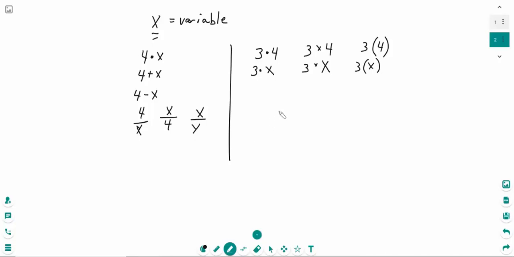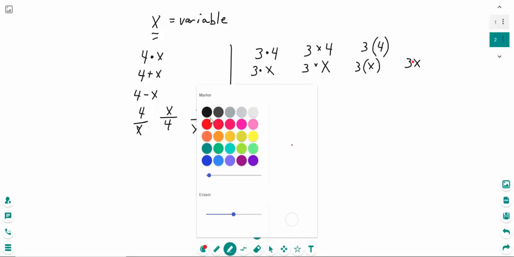Now, there is one other way that we can write multiplication when we have variables. The last way is to write it as a hidden operation, a hidden multiplication sign, and just write it as 3x. So when you see a number right next to a variable, know that there is a hidden multiplication sign between these two. It's hidden. It's kind of like the parenthesis rule. There's just this hidden multiplication sign between those two, the 3 times the x. All right. So bear that in mind. That is another way to write multiplication.